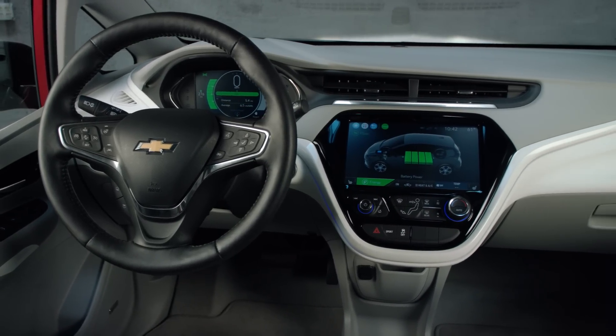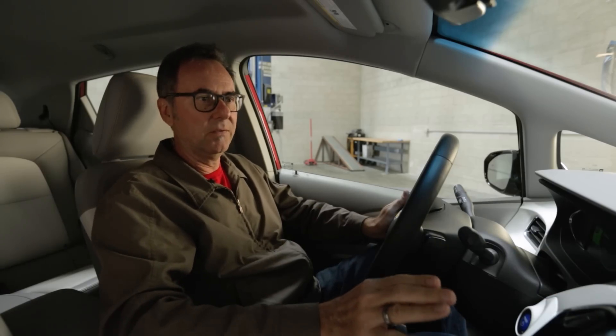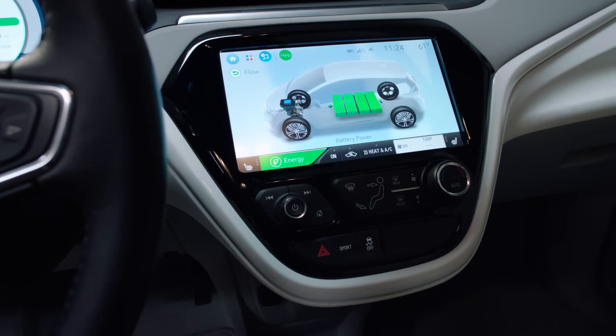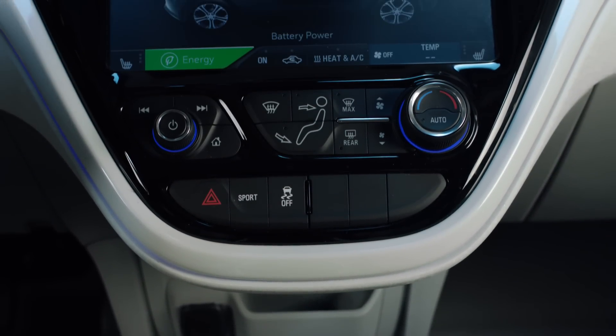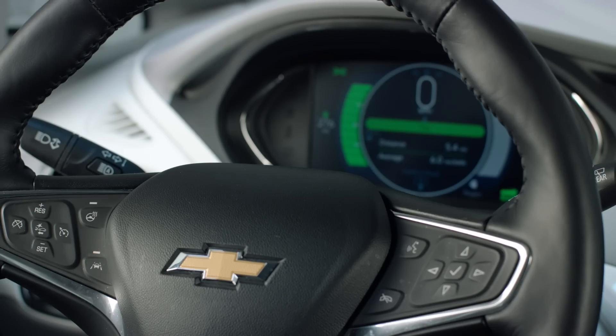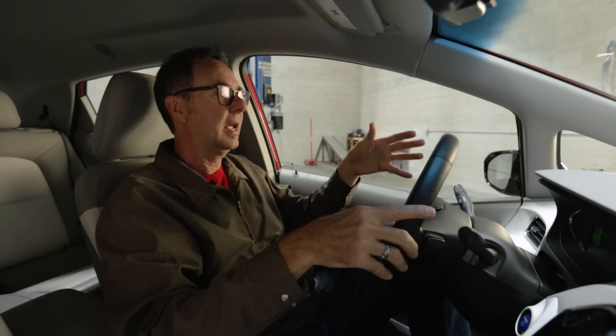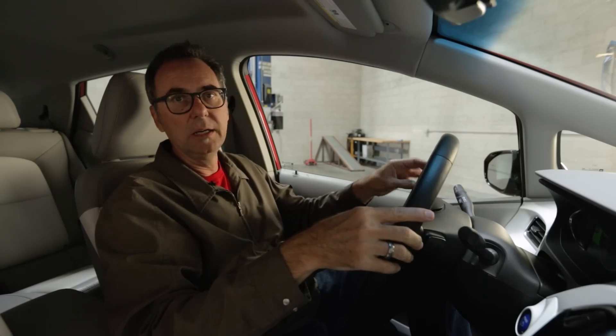The one thing that really disappoints me more than anything else about the Chevy Bolt is the quality of the interior materials. It's just hard plastic, which would be okay if it were attractive, but there are a lot of weird lines and the color scheme is kind of hard to take. I would trade away some battery capacity and range to get a better interior. Even the reflections of the dash top appear in the windshield in almost any light condition, which is annoying because the visibility out of this car is otherwise great. The Bolt is also probably the least well-equipped of the three when it comes to active driver aids — it has lane keeping assist and forward collision warning, but no adaptive cruise, nothing like Autopilot or Nissan's ProPilot Assist.